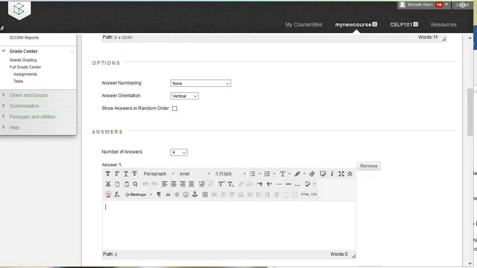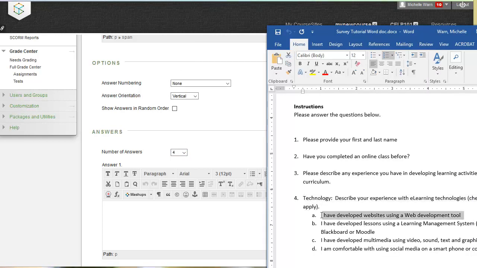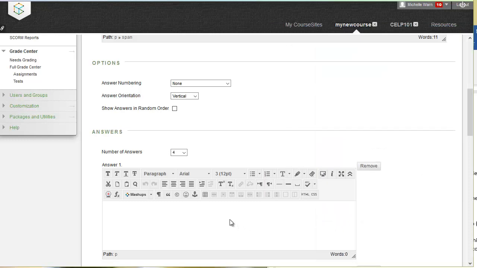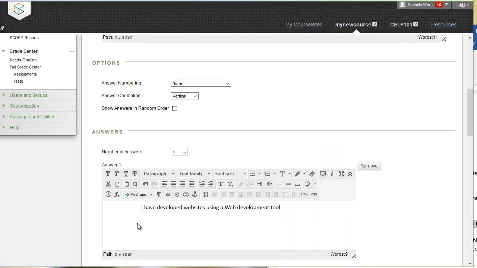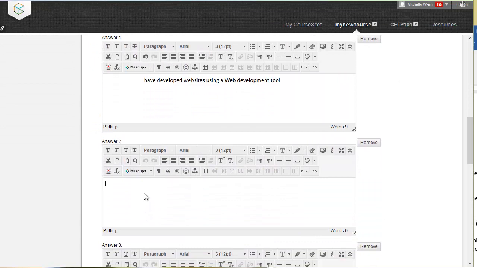And I just begin with answer 1, copy it, and paste it, okay. And then the next one, answer 2. There we go, and it's bringing over that Microsoft Word formatting. Let's see if I can clean that up.